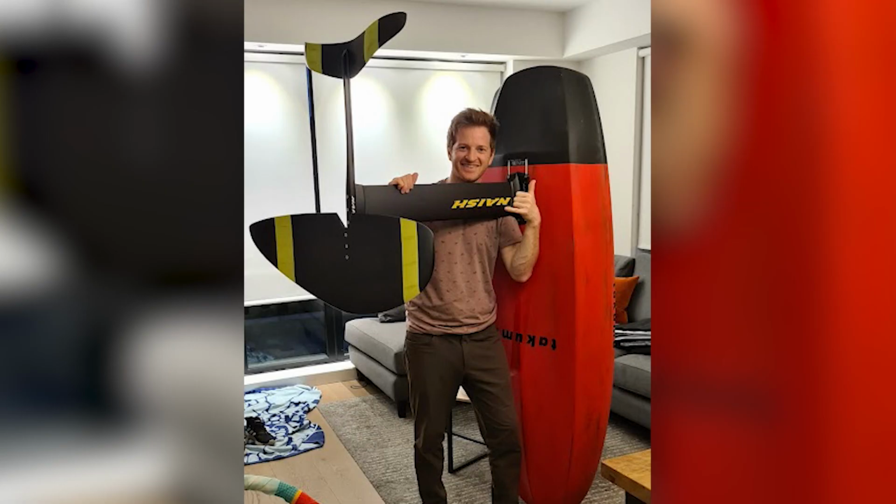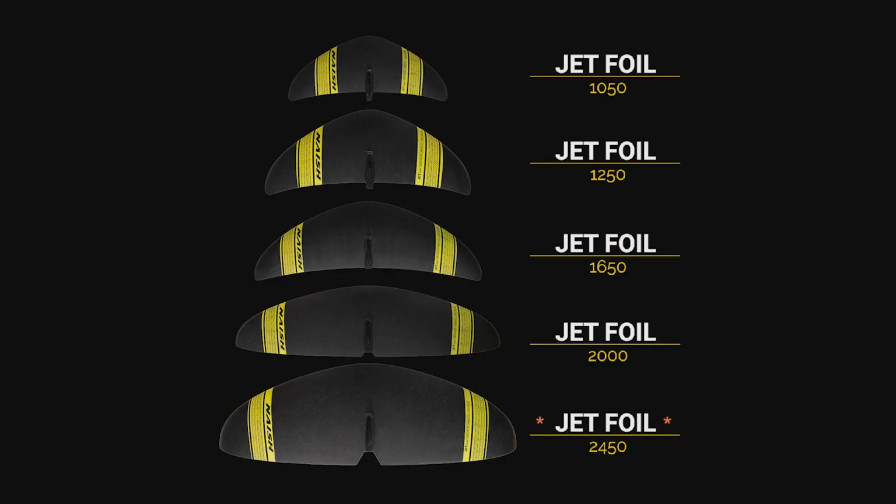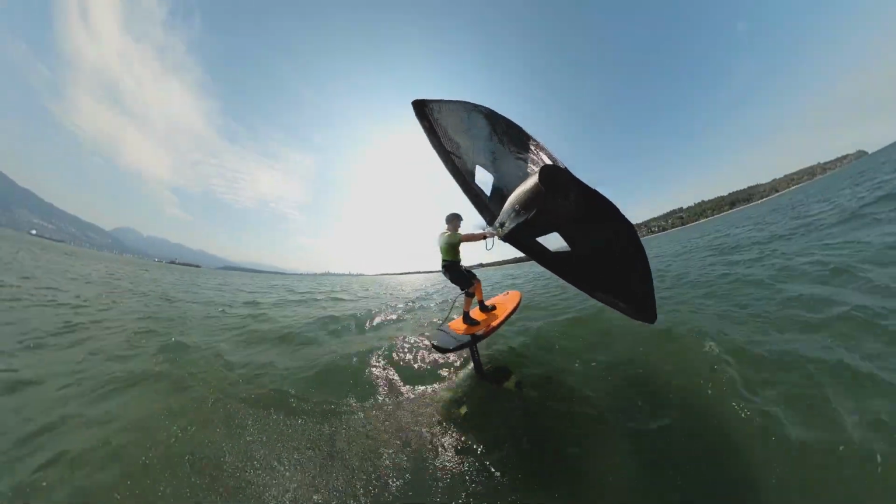So when we're talking about front wings, that's really what dictates how much lift you're going to get. The bigger the front wing, the more lift you can get out of the water at a relatively lower speed. If you have a smaller front wing, it's going to require more force or forward momentum to generate that same amount of lift to get you out of the water. So when you're new, when you're starting out, you want to get a big front wing. Now, how big is up for debate because of different conditions, different weights, and different speeds you're going to be riding at. But honestly, for me, again, I was in light wind conditions, so I started on the biggest wing I could find. That was a Nash 2,450 centimeters squared wing. So you're measuring wings in surface area. There are definitely different shapes, but the surface area is basically the size of that front wing. And that 2,450 made it as easy as possible for me to get up on foil and really start riding the foil itself at lower speeds.